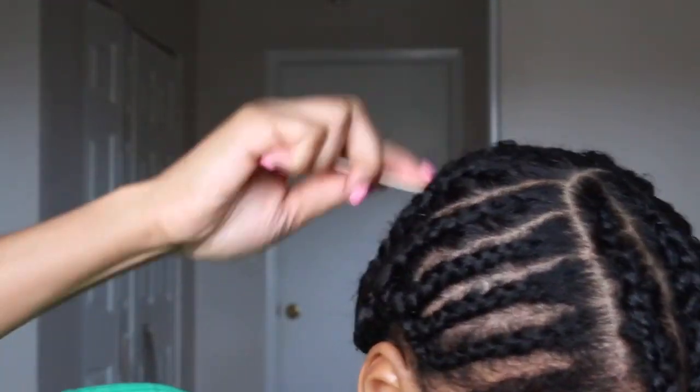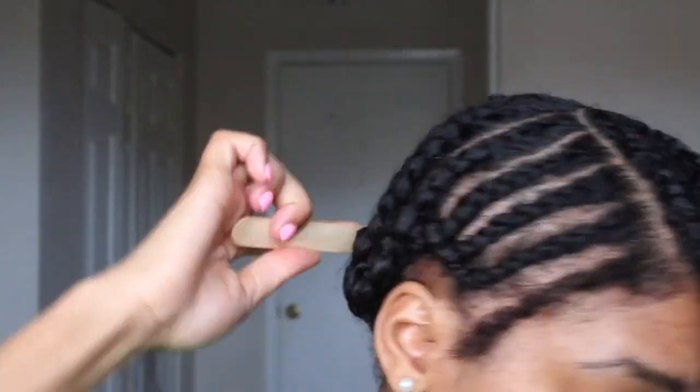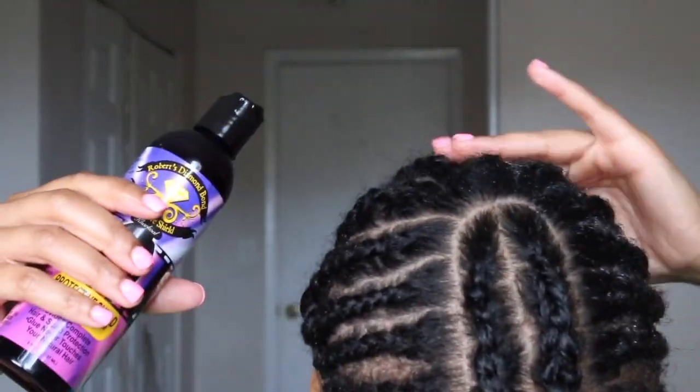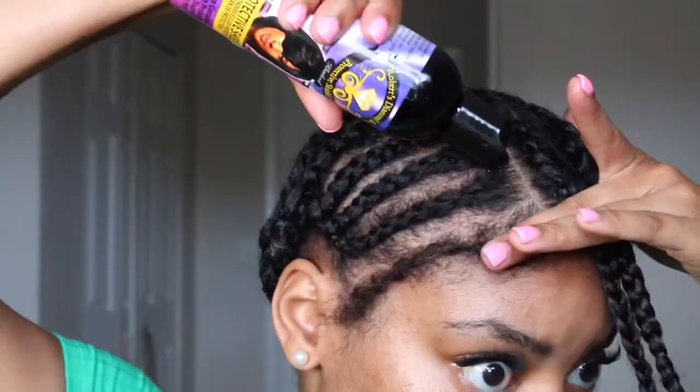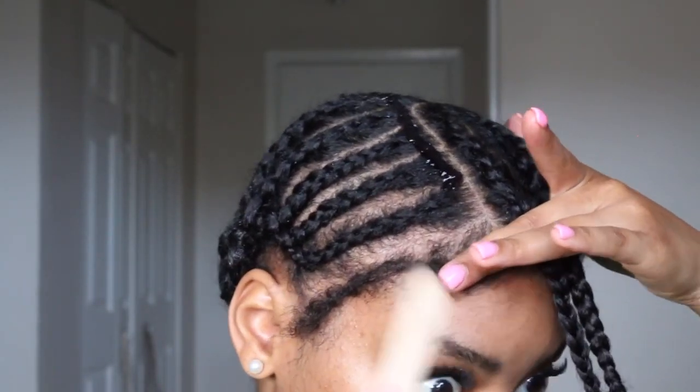But this comes off so easily, and I never have any hair in my liquid caps when it's time for me to remove my quick weaves, because all I have to do literally is soak my hair in water and the cap itself will come off.